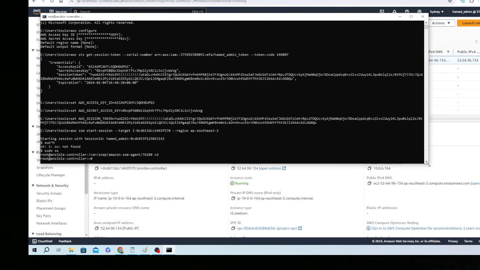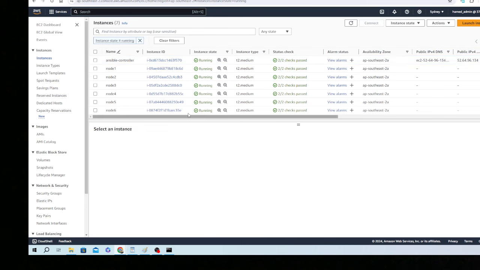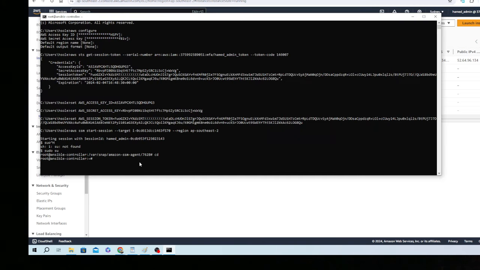Alright, so inside this Ansible controller, my next step is preparing Kubernetes. Okay, I will get back to this node later on.